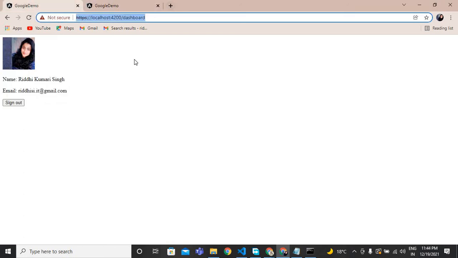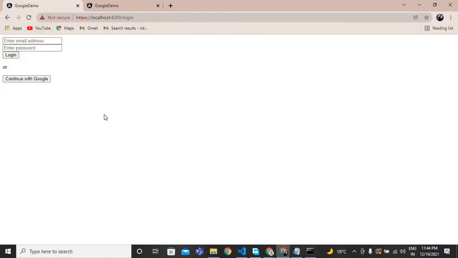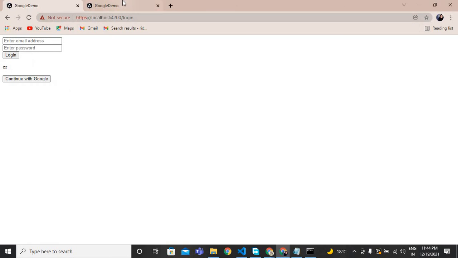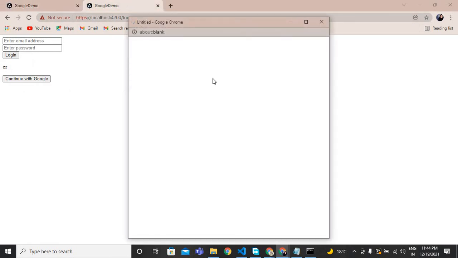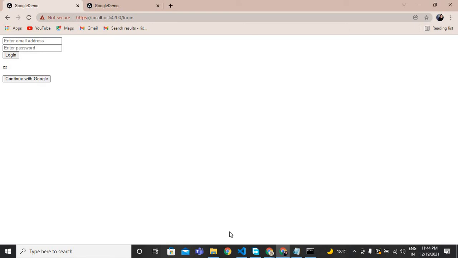and now if I just refresh this page over here, I won't be able to get the dashboard, because at the time of signing out we are removing every session storage or local storage. So let's see the quick demo again. Yeah, so our code is working very fine. You can use the data which we are getting, and as you can see, our code is working completely fine.